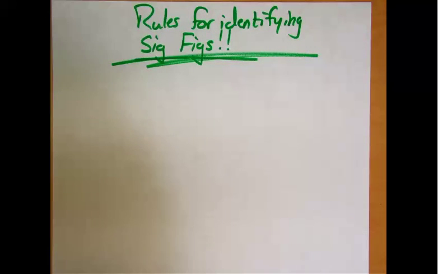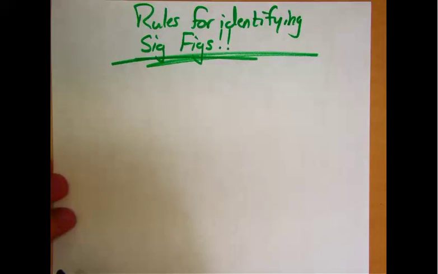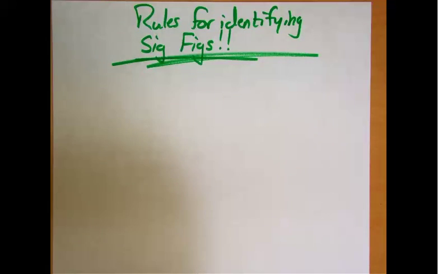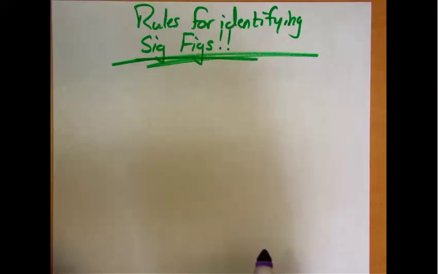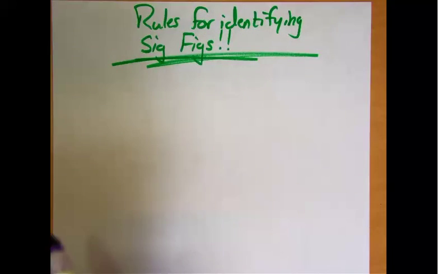This video lectures over the rules for identifying sig figs when you are not the person making the measurement. Again, as a reminder, if you are the one who's making the measurement, the amount of sig figs is determined by the device that you are using yourself. However, if you aren't physically there to make the measurements, then it could be kind of difficult to determine whether or not a digit is significant.